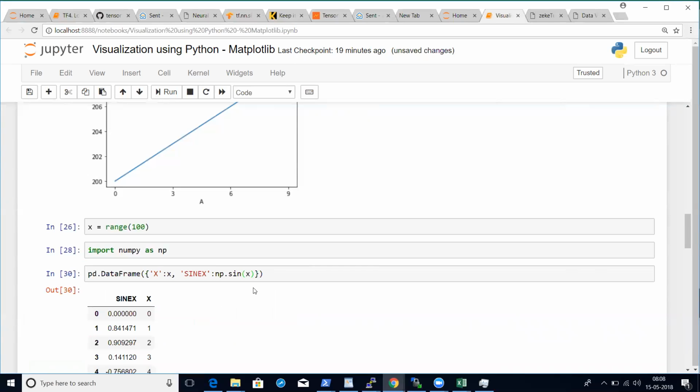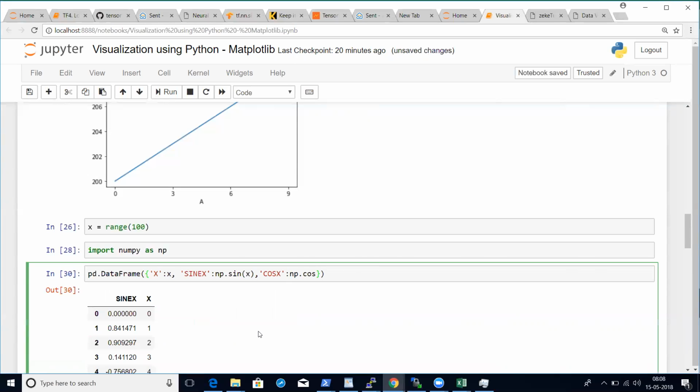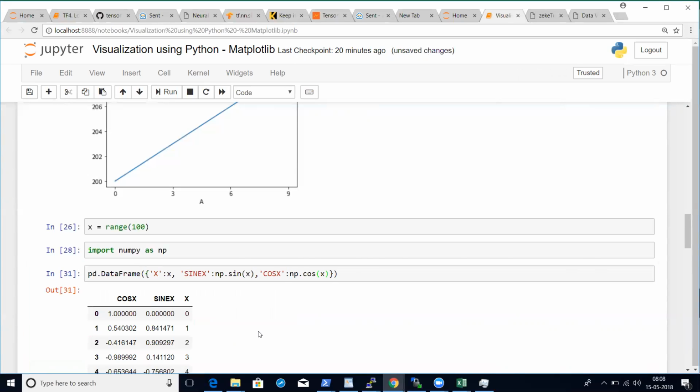Right. This is x and sin x. Okay, now you can do cos x. Right, this is the data frame.